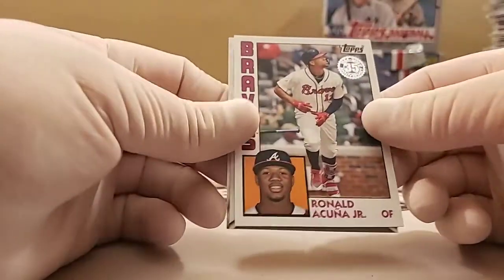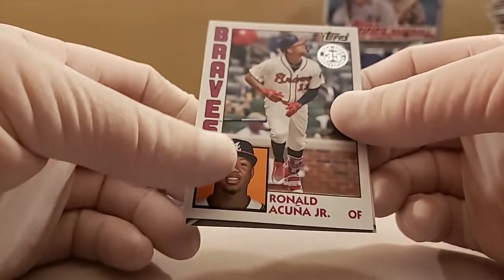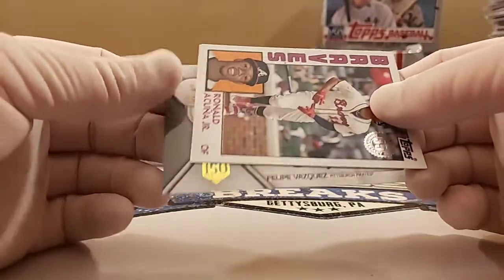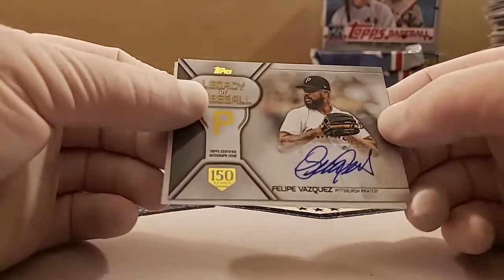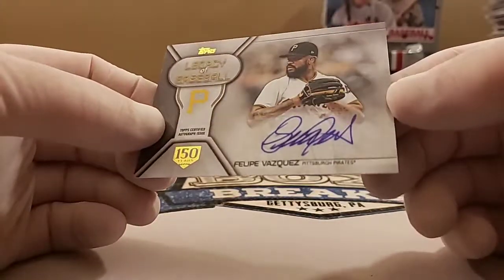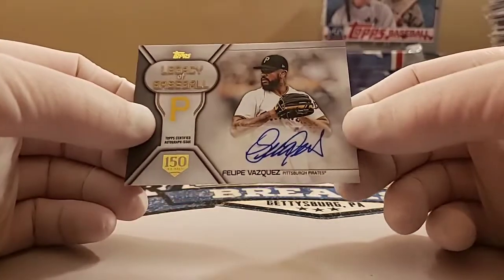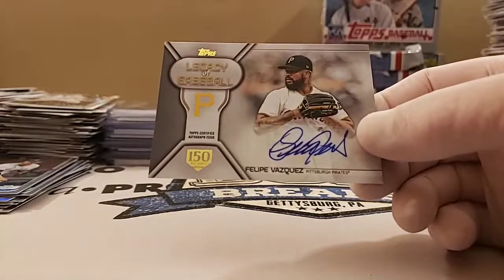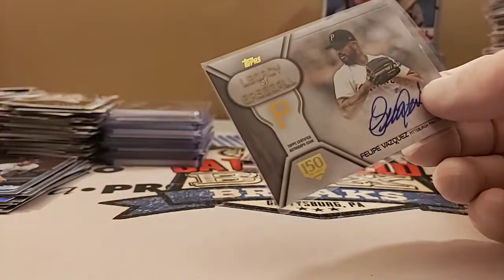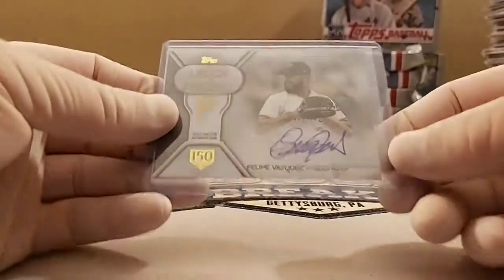Oh, we got an autograph right behind it. All right, who is it? We got Acuna, 35th. Right behind that. Yes, you got an Aaron Judge jersey. There's the Pirates. Legacy of Baseball. Felipe Vazquez. It's not on card. You can see the label there. Shining. It's 150 years. So the Pirates, that's going to go to Jeff. There you go, Jeff. Legacy of Baseball auto. That's our second one of those. Nice.